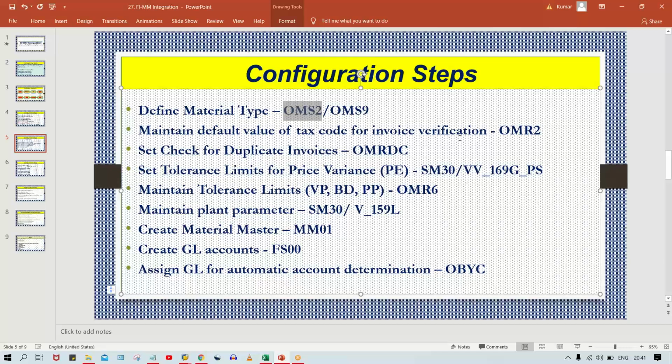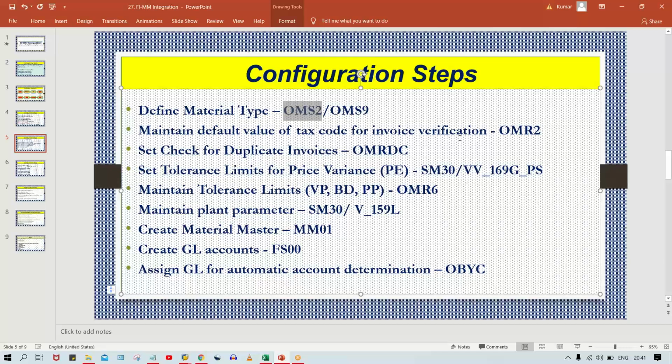Now, how is it going to be defaulted? That is coming from the purchase info record, or the second one, that is called condition technique. But again, condition technique means lots of configurations will come into picture.